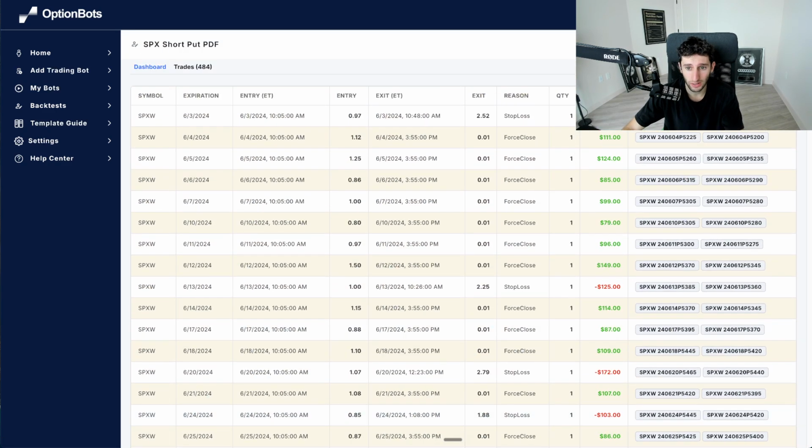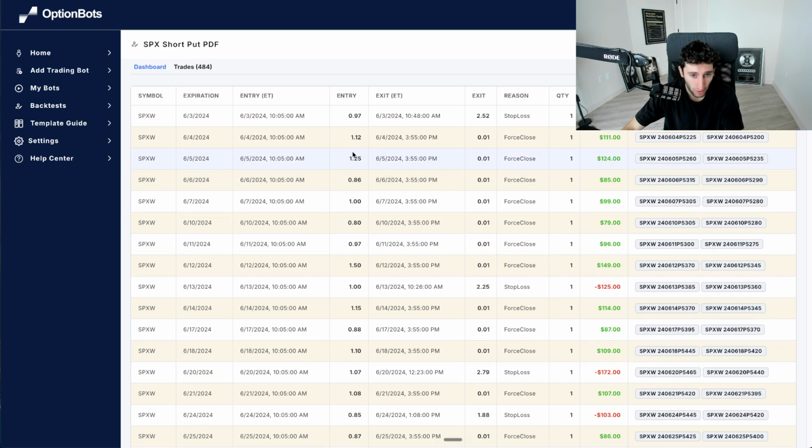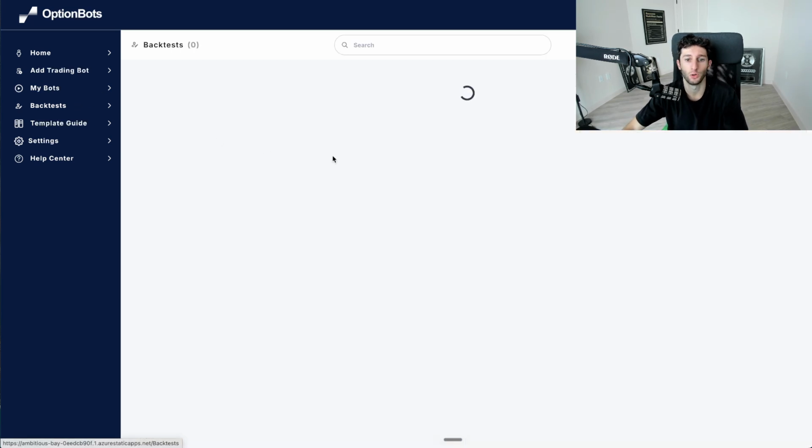So if I want to go down here and see all the different trades, we can see the P&L, when we get in, the exact time of entry, the exact time of exit, the price of entry, price of exit. You can also look at this and then go back in your chart on TradingView or whatever you use to chart and actually see how it would have entered and exited and see if you want to update things. So there's a lot of really cool stuff you can do with this.